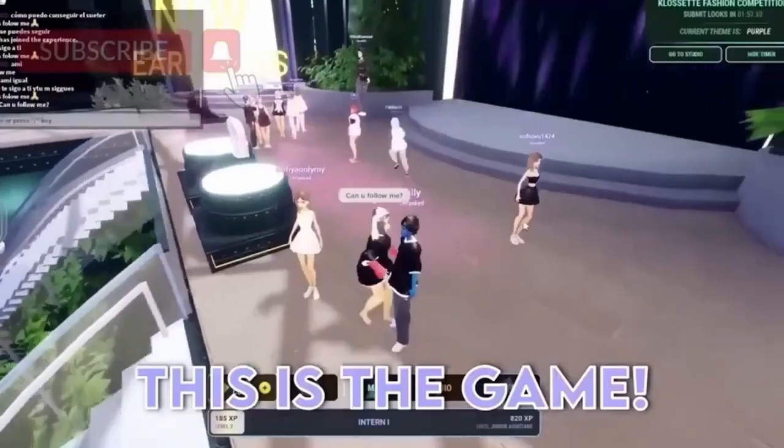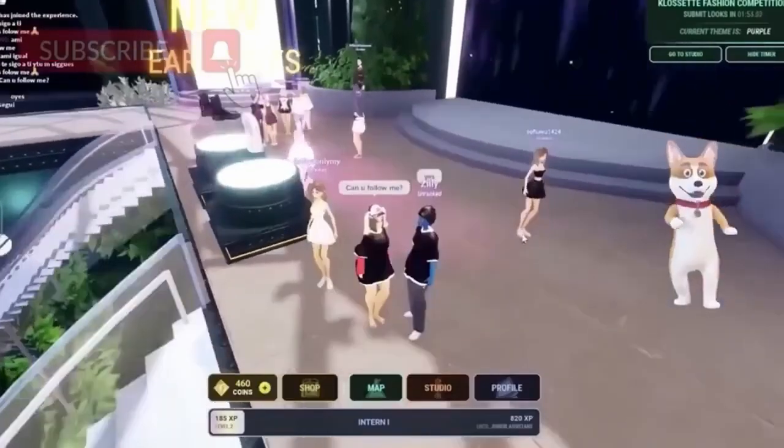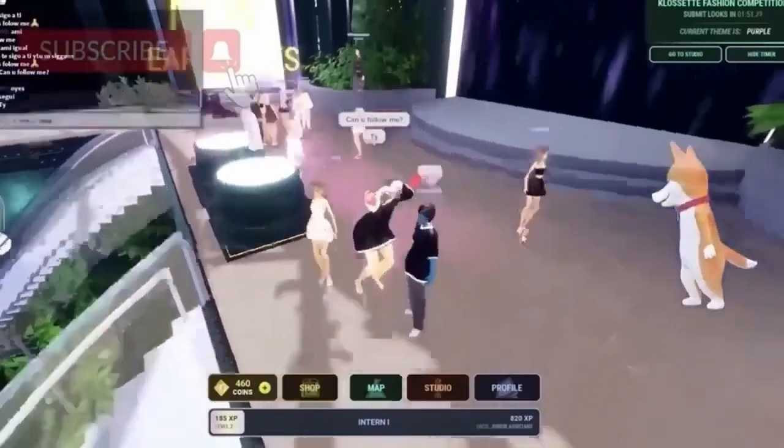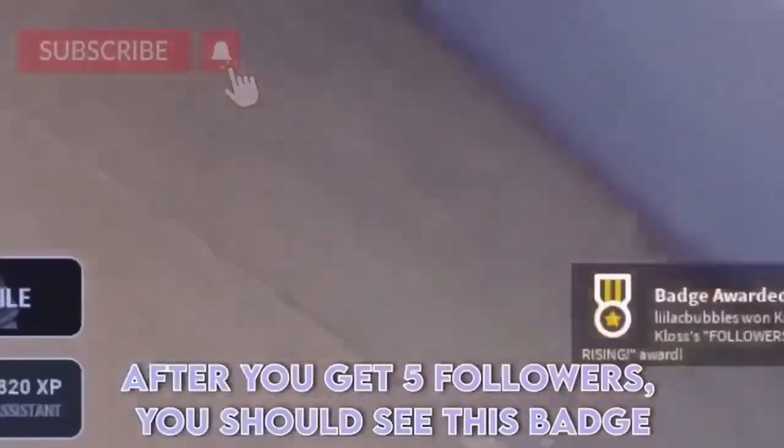I got a few followers from that. Then I just asked my friend to follow me. After you get 5 followers, you should see this badge.